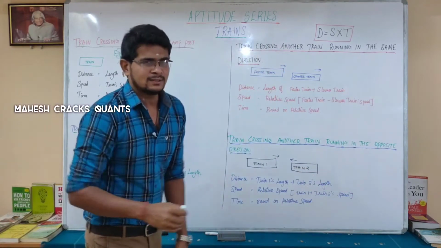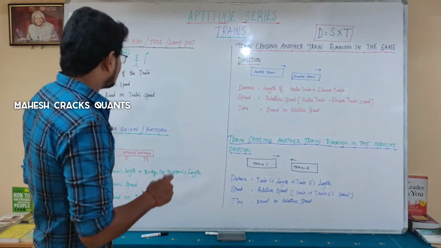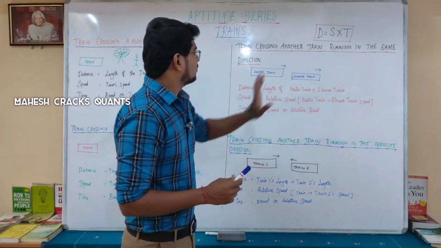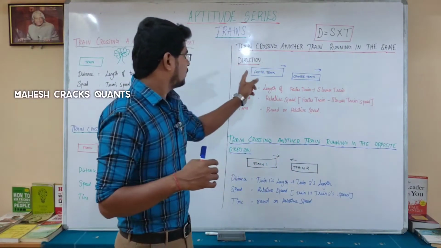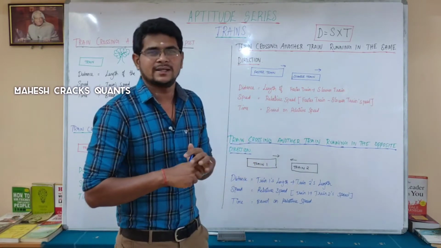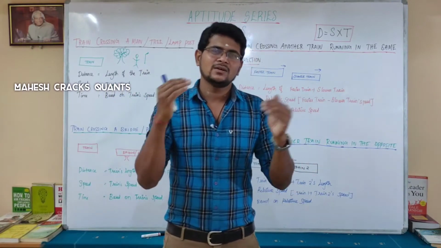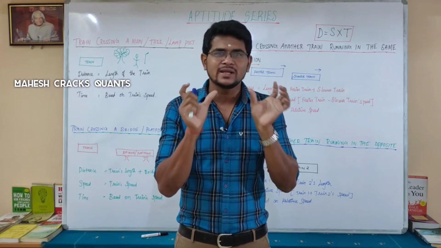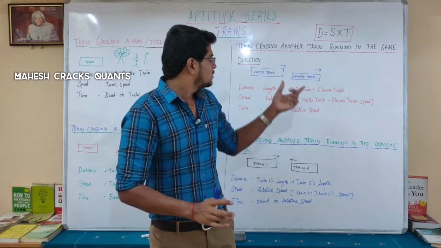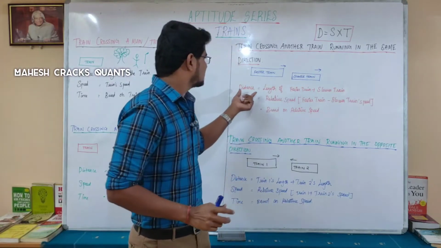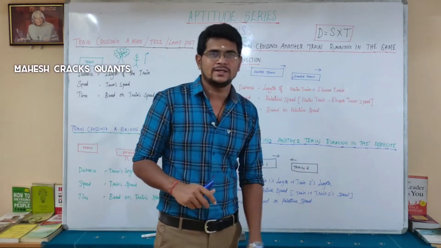Okay, to get the solution, next thing, faster train, slower train. We will take two trains, faster train and slower train. The faster train will overtake the slower train. What is the length covered? Length of both the trains. Both the trains have length in meters, so we will take both the lengths. So distance is the length of the faster train plus the slower train.